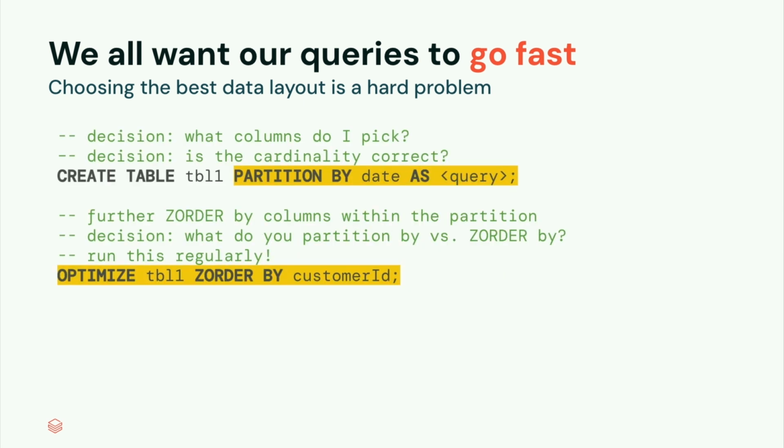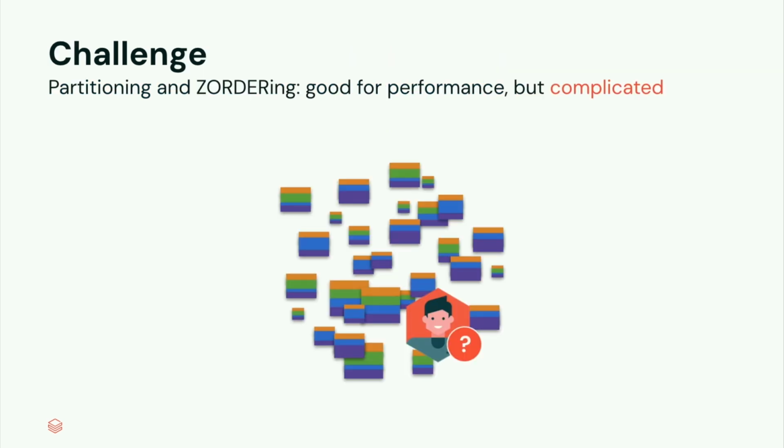As you may know, there are existing techniques for optimizing your data layout, such as partitioning and z-ordering. They're good for performance, but tuning them to get to optimal performance is not straightforward at all. The feedback we heard from customers is that it's very difficult to design the right partitioning strategy to avoid data skew and concurrency conflicts. Think about the most recent time you were setting up a new table with new workloads. Some of these questions might have come to mind.